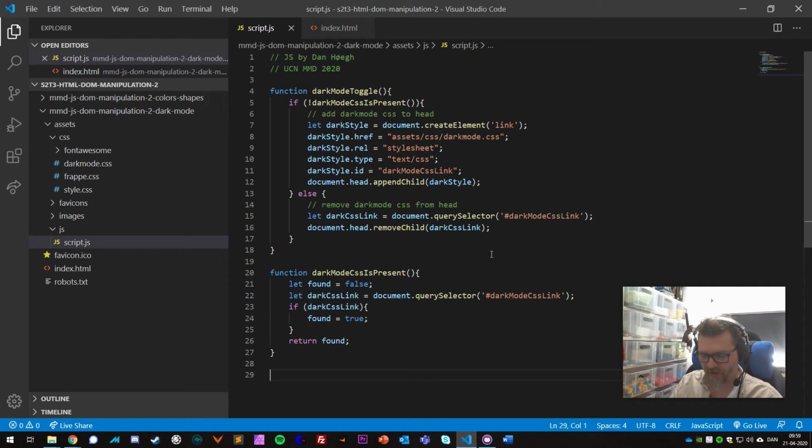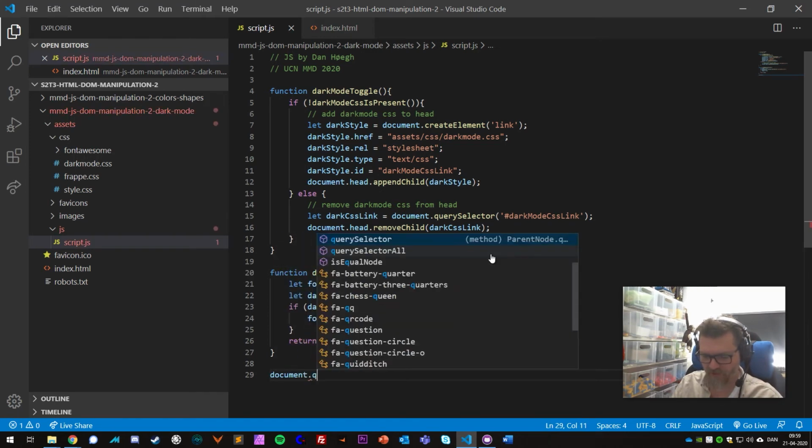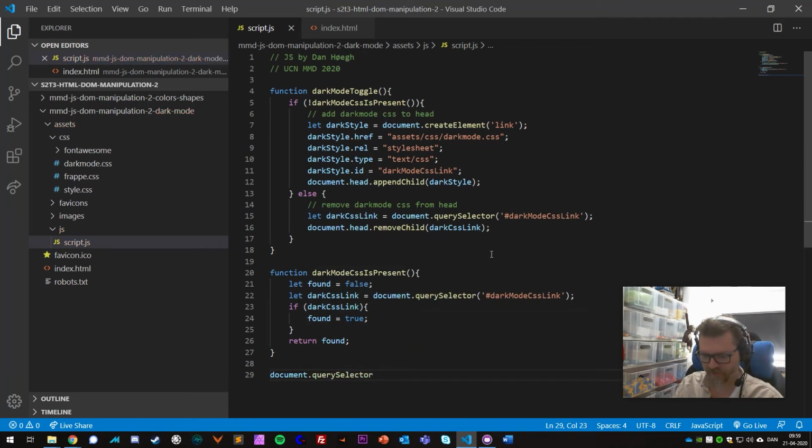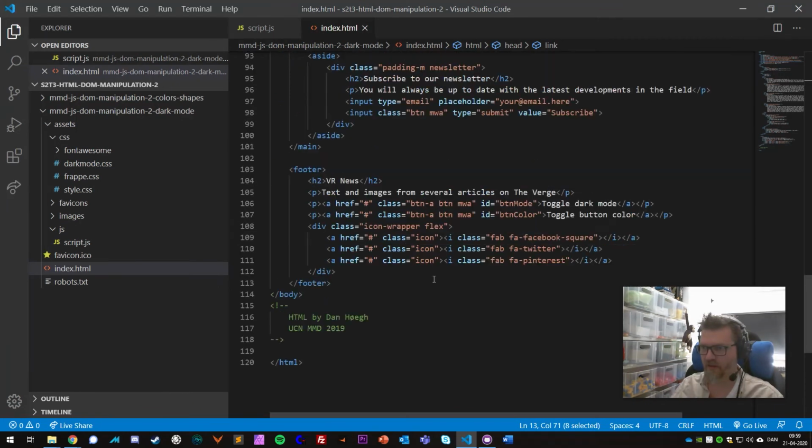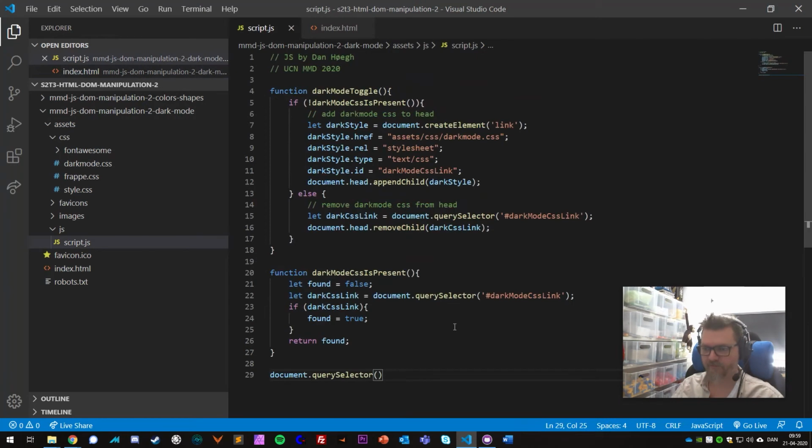So to add the event listener, we use the usual document.querySelector, and we find the button itself. Let's see, it's got an ID of some sort. Button mode, that's it. So #button-mode, since it's an ID, and we want to add an event listener to it.